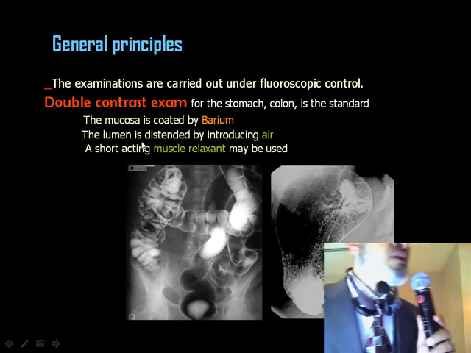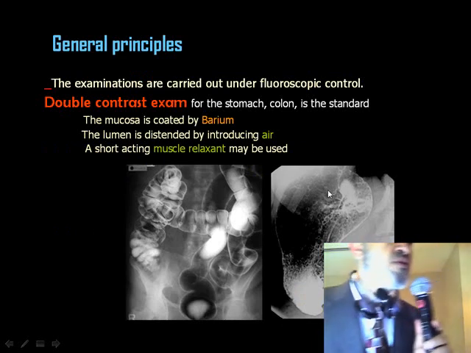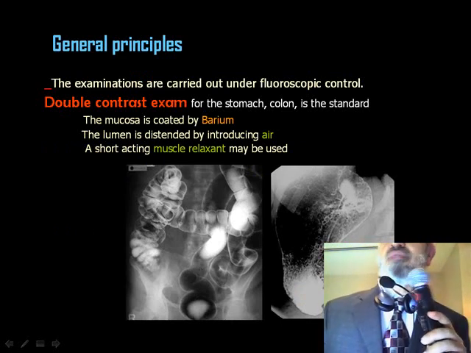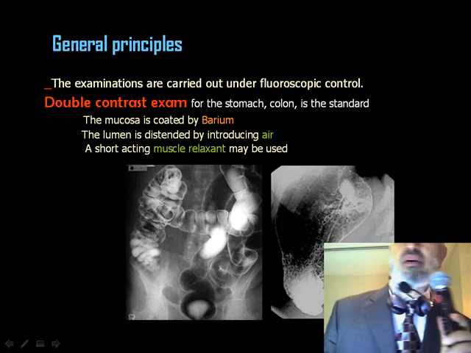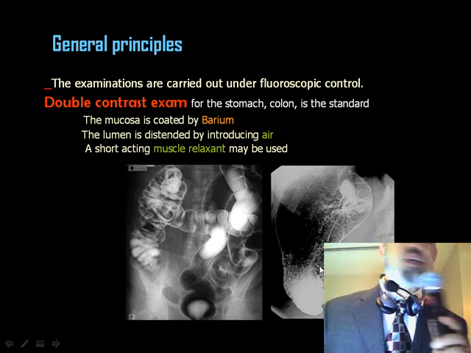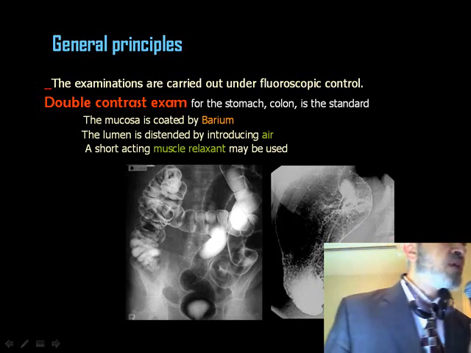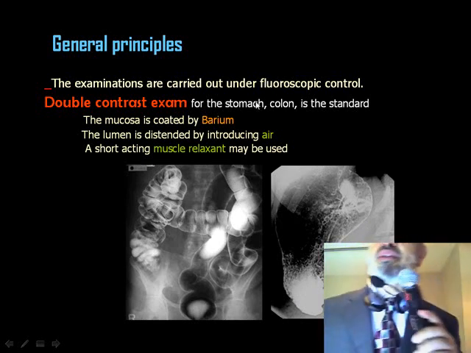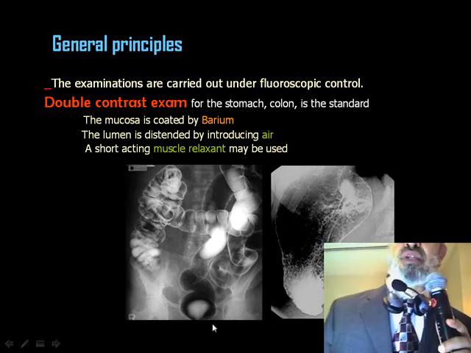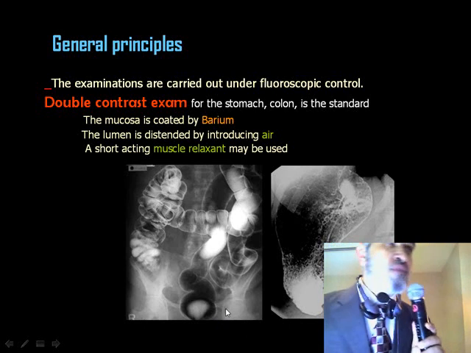Then how do we examine the bowel or the gut by barium? The idea is to let the patient take barium orally, or we inject the barium per rectum, and we image the part to be examined in different positions, aiming at obtaining images of the part which is empty of barium and filled with air, then a part which is filled with barium and empty of air. This is what we call the double contrast examination, and it requires seeing every part of the examined area, once filled with barium and once filled with air.